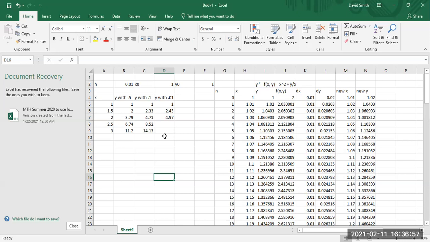If the graph is concave up, then we're always going to be underestimating the change in y, because the average value of y prime between this value of x and this value of x is going to be less, okay, the average rate of change between here and here is going to be greater than this because the rate of change keeps increasing. We see the rate of change here is 2.12, now it's 2.15.